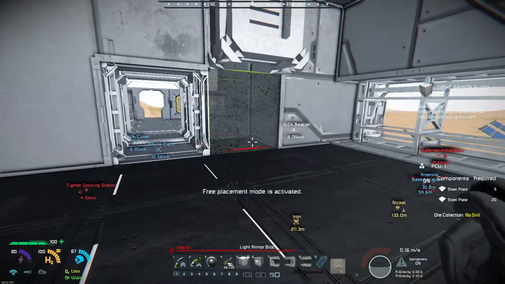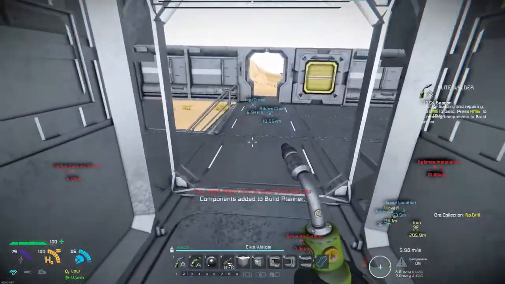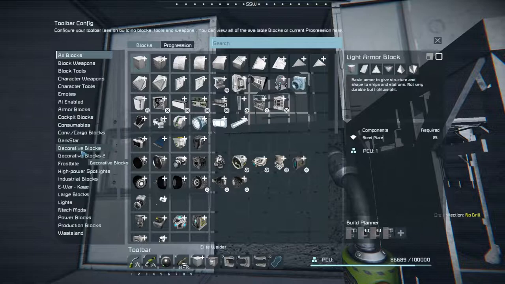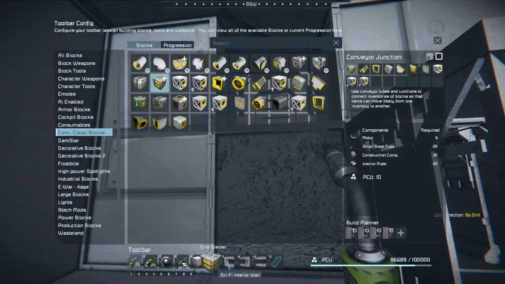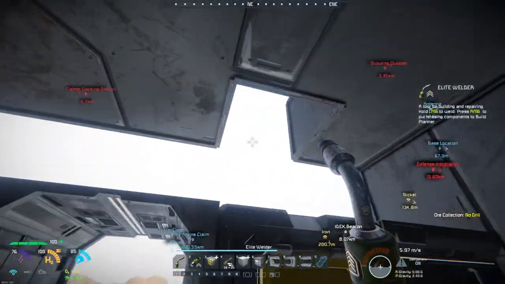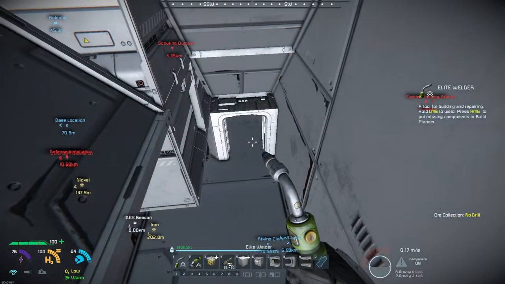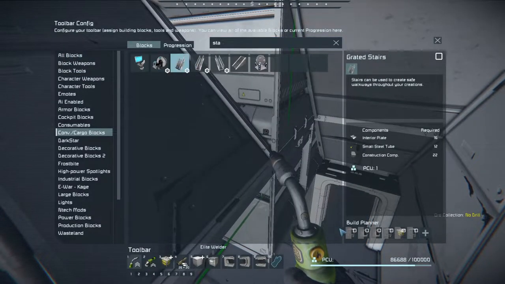So yeah, let's just whack that there. Back there. This floor is done. That needs a conveyor junction up there. Where is it? Conveyor junction. There we go. Okay, let's grab these. It's welded. Okay, what else? Oh, we need stairs to come down here. Okay, stairs. There we go. Grab two of them. Put them on a hotbar for now.